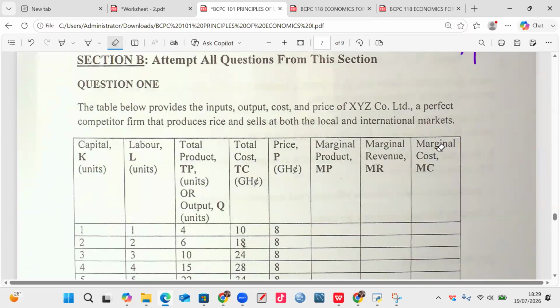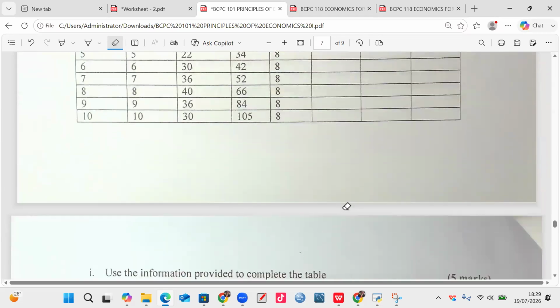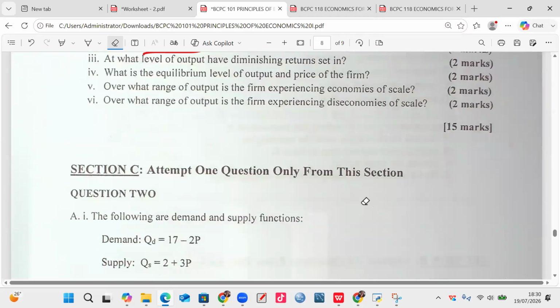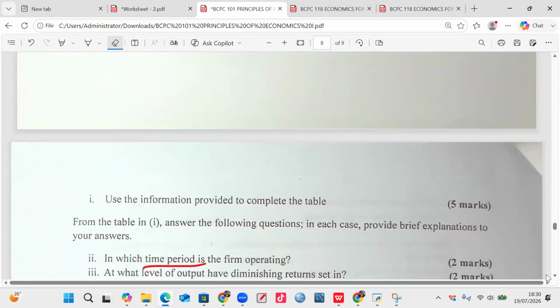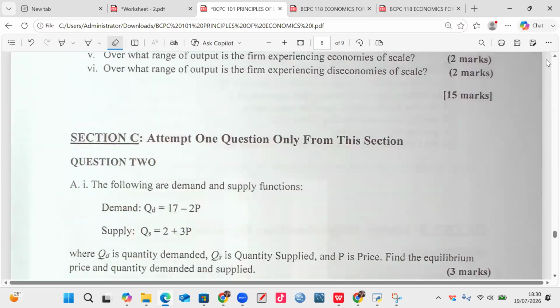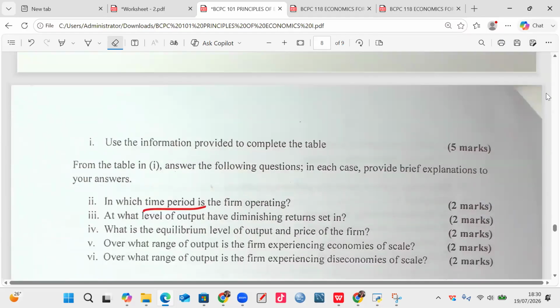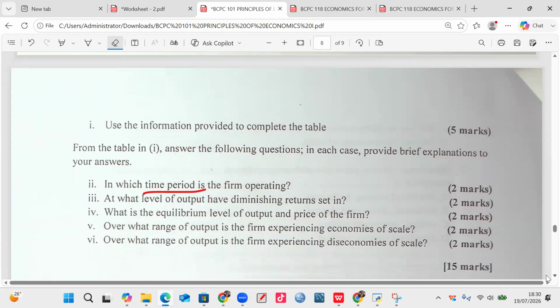All right. So the first question, somebody should read. Always read the requirement first. Let's read the requirement first. Your production question, this is how they will be. Or sometimes they could ask you to draw the stages of production. Yeah, the stages of production. That's also another question which is usually asked. So let's read it.